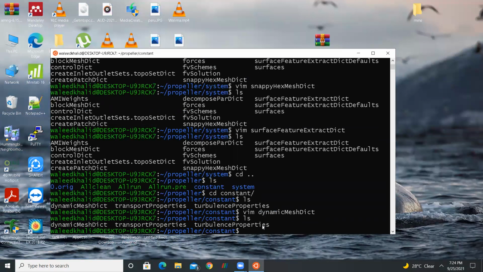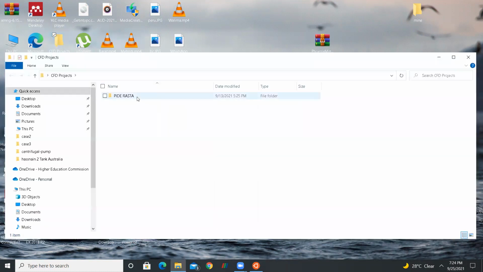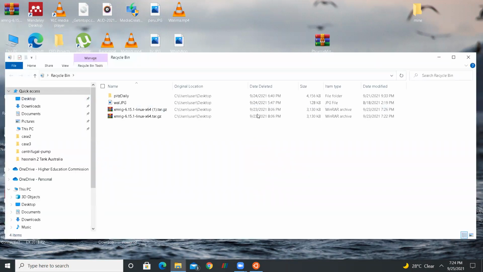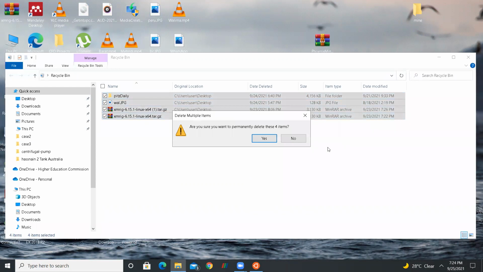We have to add our geometry here. First of all, we have to get our geometry. What is our geometry right now? Let me check. Where is the geometry? Let me remember. In here or here? No, this is not it.